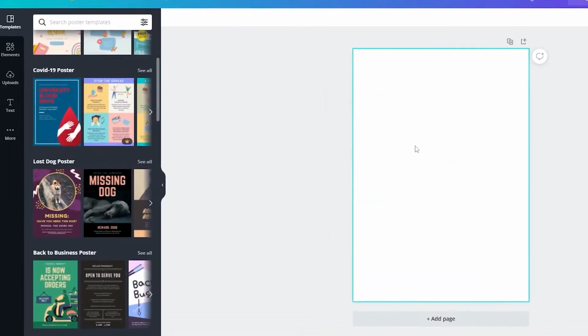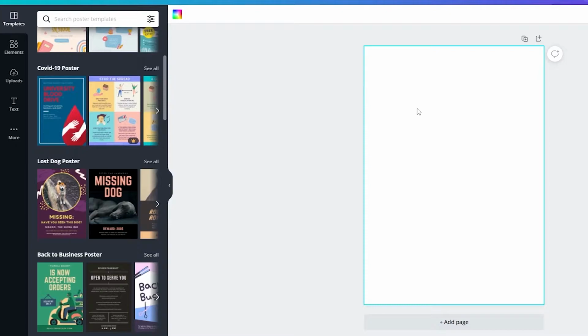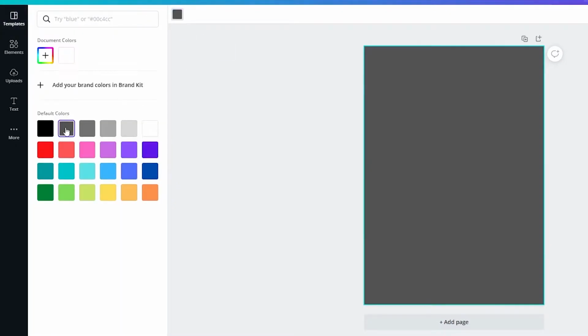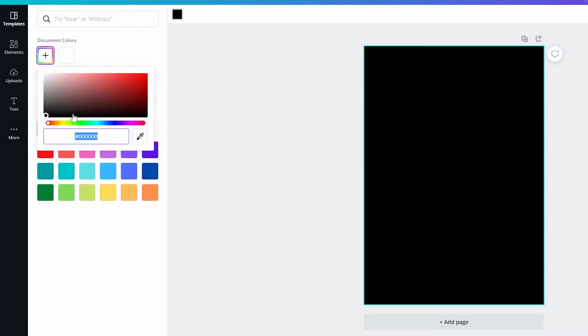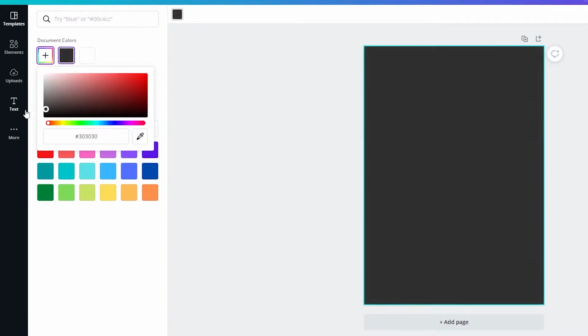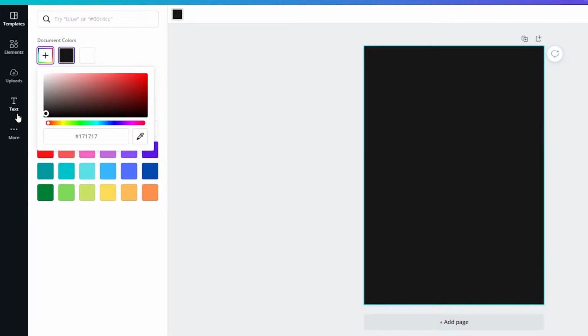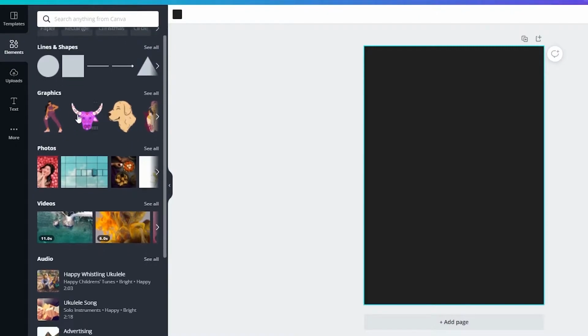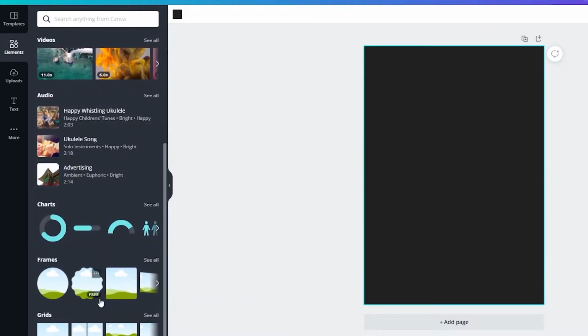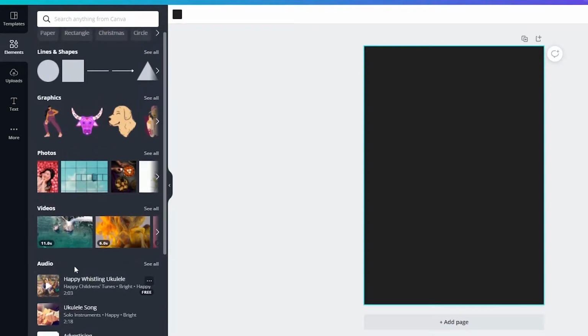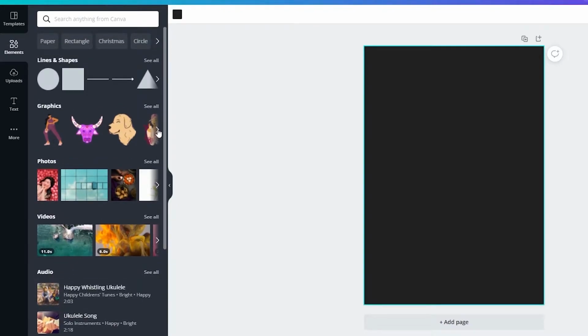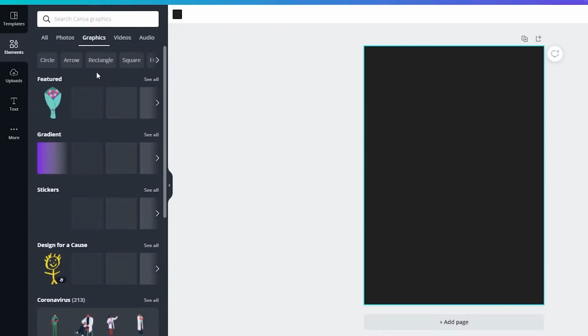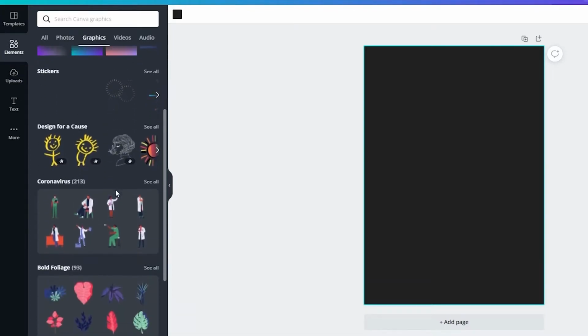So over here on Canva, let me just go ahead and click on the canvas, and let me just turn it to gray or maybe black, or let me just go ahead and add my own color over here. I don't want gray, but I don't want complete darkness, so a little bit gray. And over here, I think that's good. All we got to do is just add different elements like shapes and sizes. Over here we have different types of frames, grids, and audios and videos and photos and graphics as well. So let's go ahead and click on graphics, and over here we can have different types of graphics.